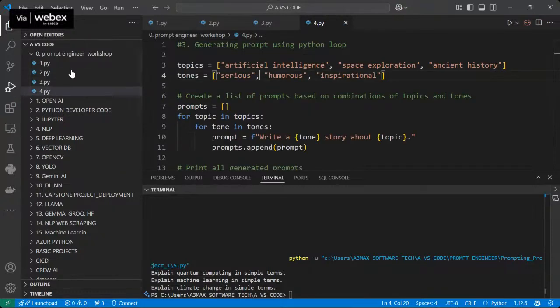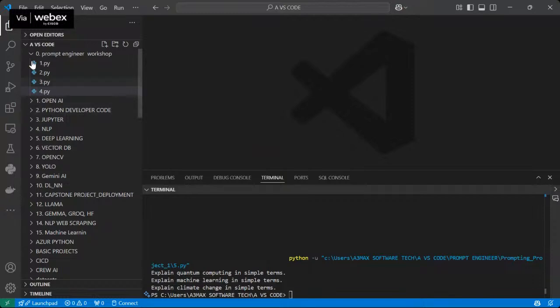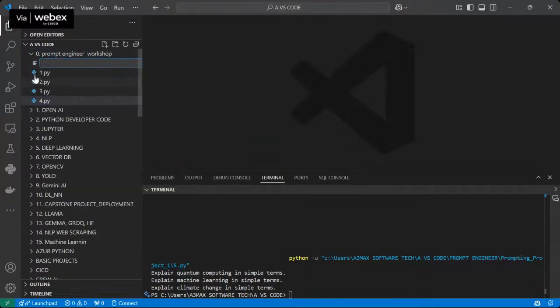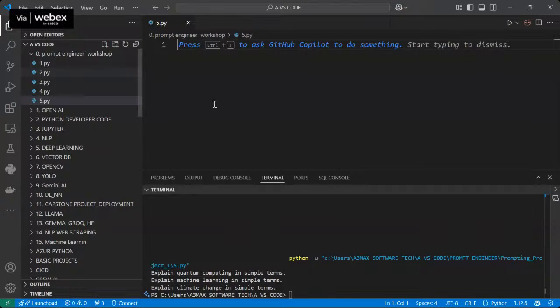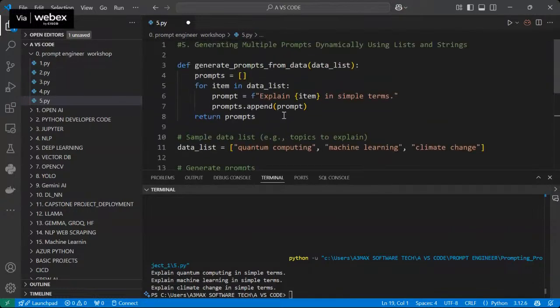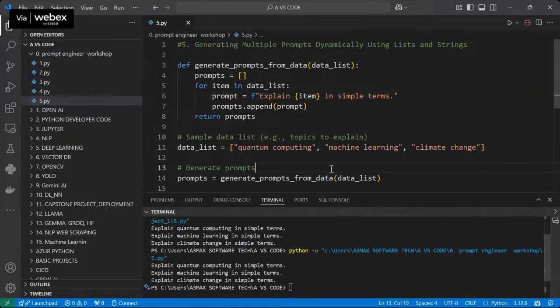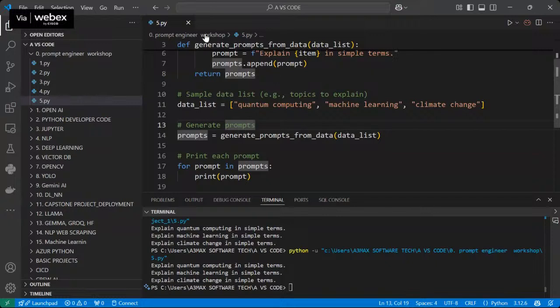Okay, next one. Let me close everything, guys. And here, as I mentioned, new file 5.py and Control V. See why I'm saying one by one: once we do this, I need to call the OpenAI API key now. That's what we try to understand in a basic way. So please do this, everyone, or if anyone has an issue, let me know once you've covered this. Done this, guys? Good.